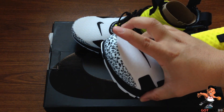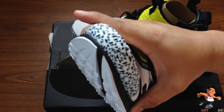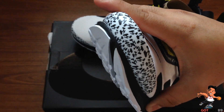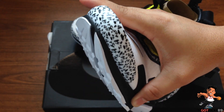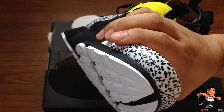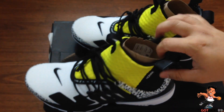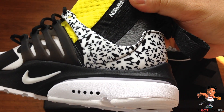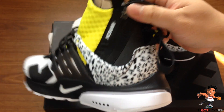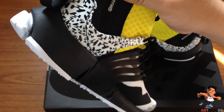Standard Presto TPU toe cap, but it's done up in this Acronym pattern — placed haphazardly, using Seth Volar's words, just placed randomly around the shoe. You have this motif going on in the back as well, in the back part of the heel counter which forms a TPU sidewall.